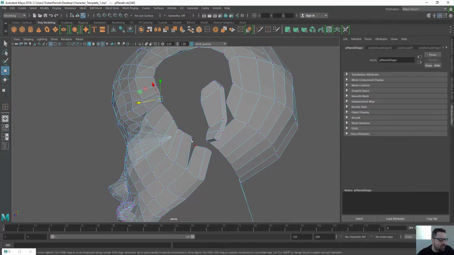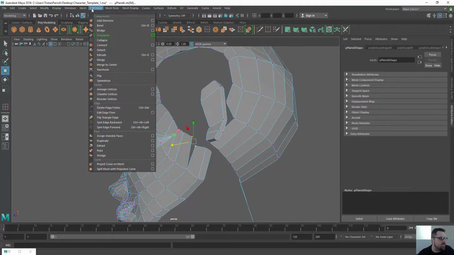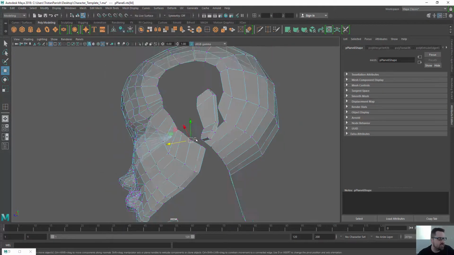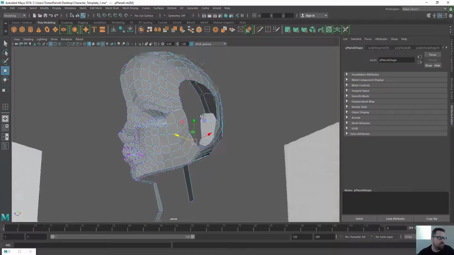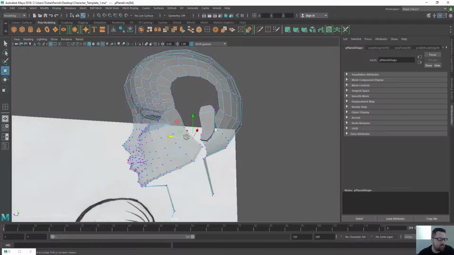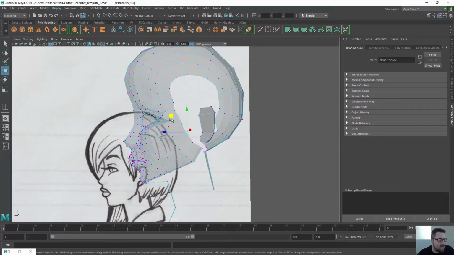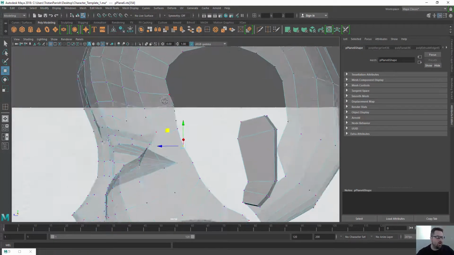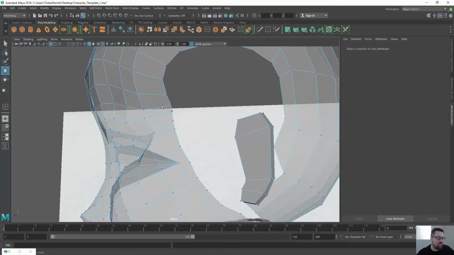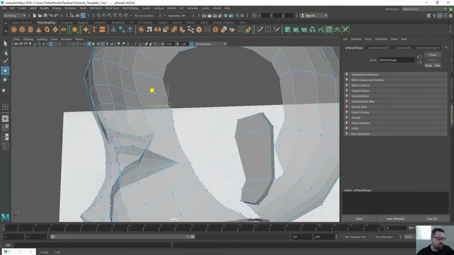So okay, I'm going to go ahead and merge these verts together, merge center, that's fine. So I want to make some little tweaks here. Like I said, I'm probably not going to tweak this to 100% the same level that I would if I had like 26 hours to do this, because I want to make sure that these tutorials are brief enough that they can be useful.